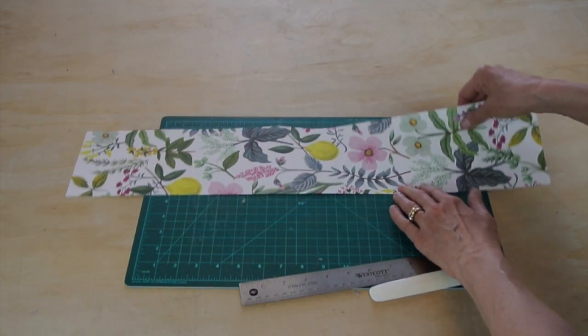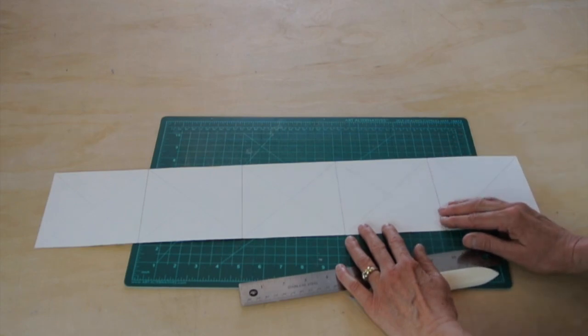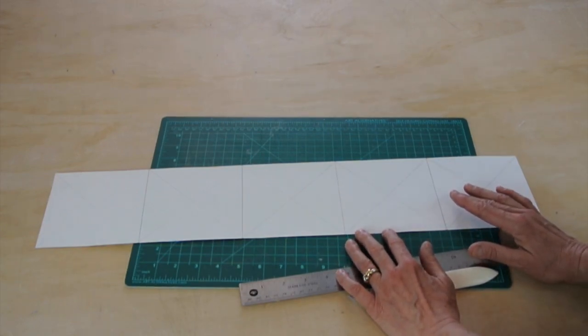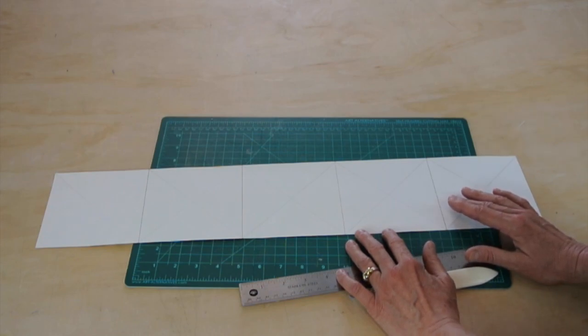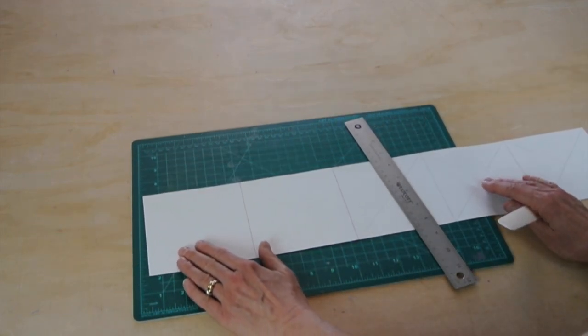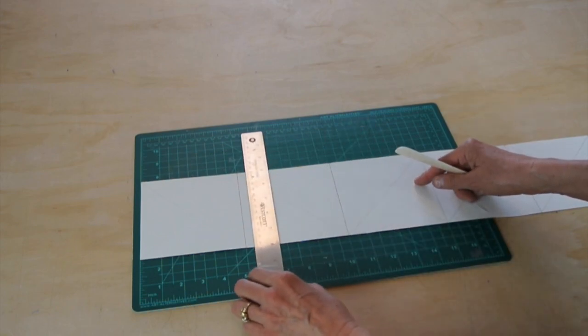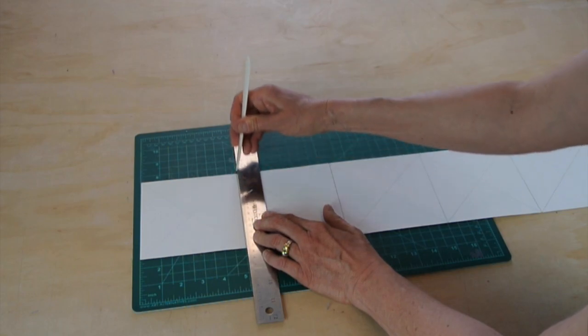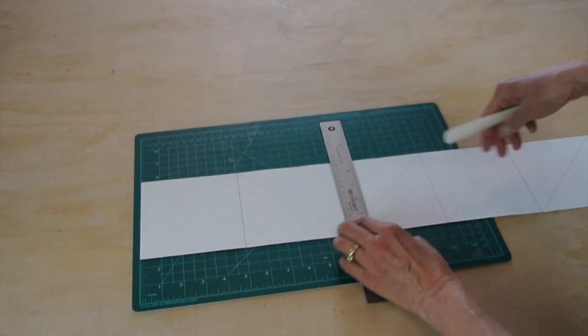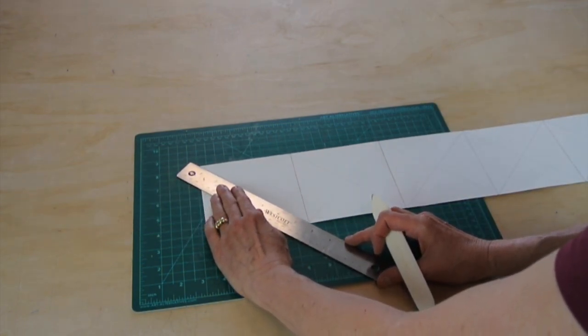And I've already drawn my fold lines on the back. This is what would be on that CD if you printed out the templates for these folds. And I've only drawn these so that you can see where I'm folding. You don't necessarily need to draw. You would take and use your cutting mat or measure. I like to use my mat. And every five inches, draw a line or just score. So, I'll score all of those vertical lines.